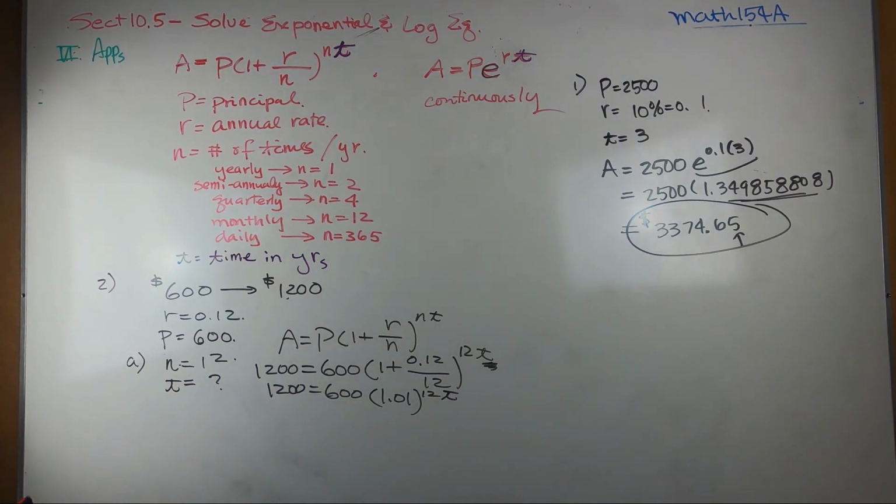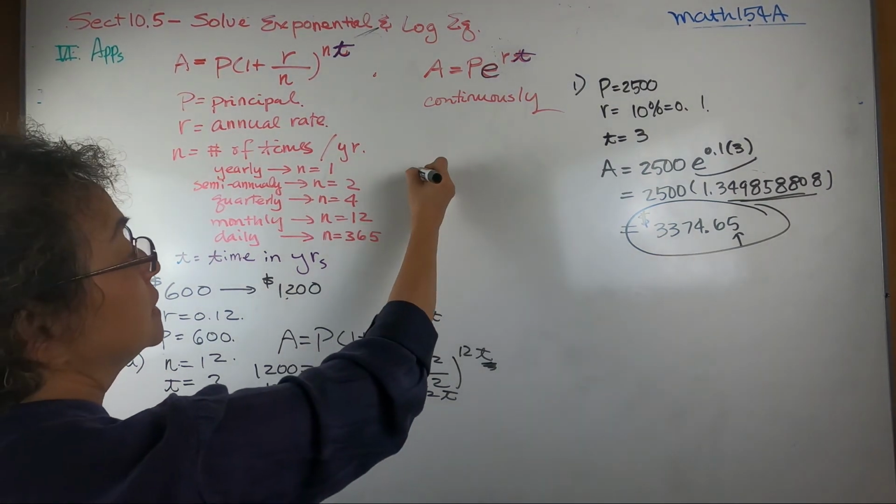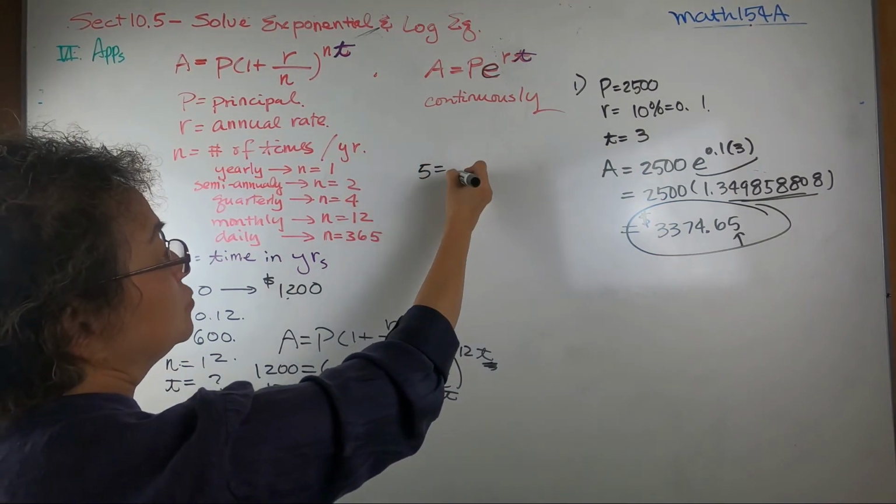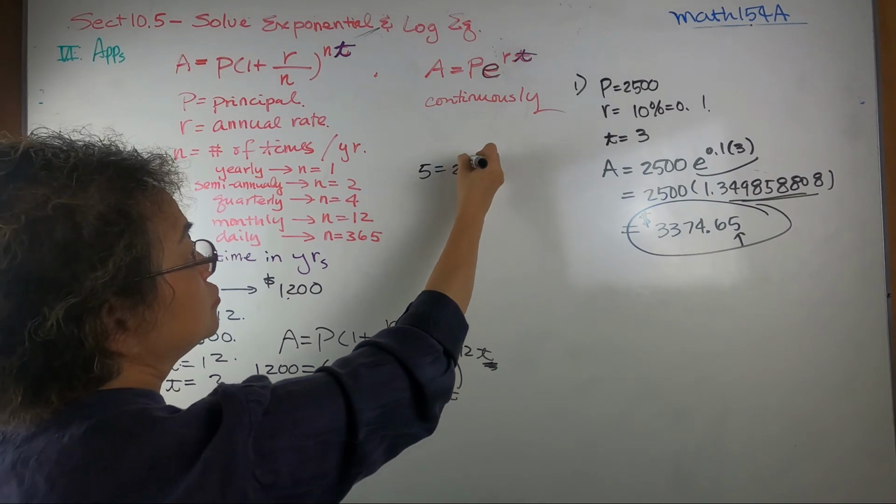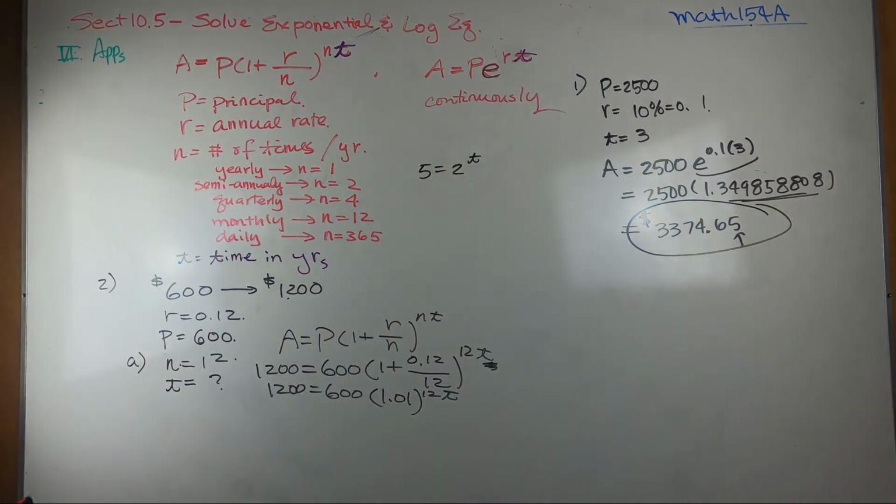So what kind of equations do we have? Your variable is at what position? Exponential position. So we have an exponential equation. In an exponential equation, we usually have, say, y equals 2 to the t power, things like that. Then we can solve it, right?